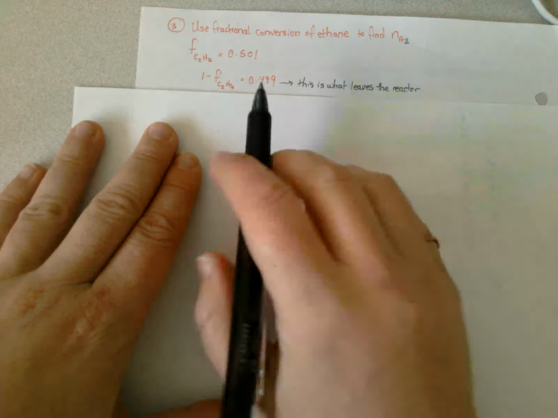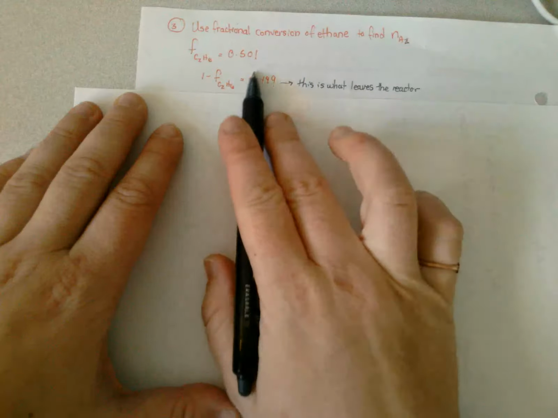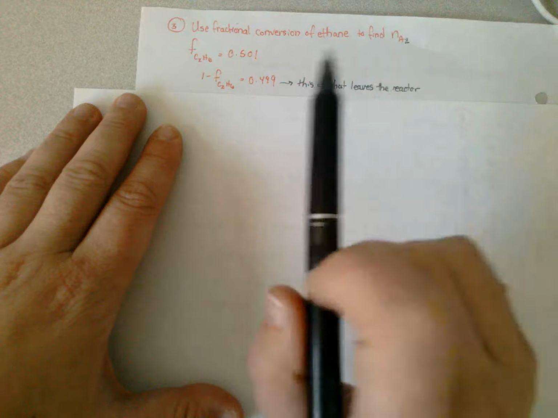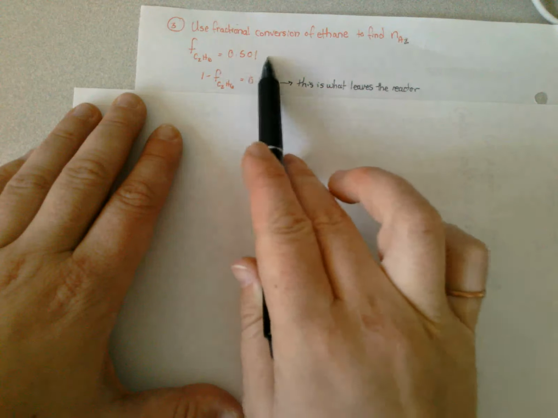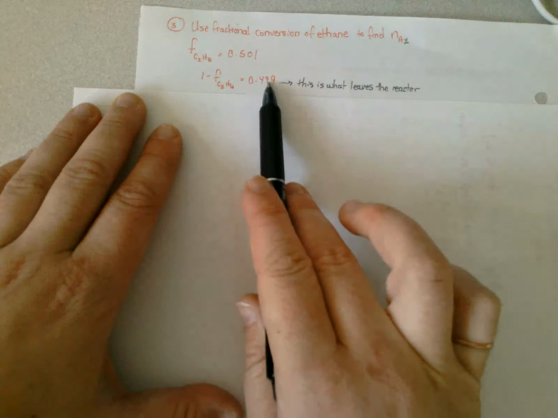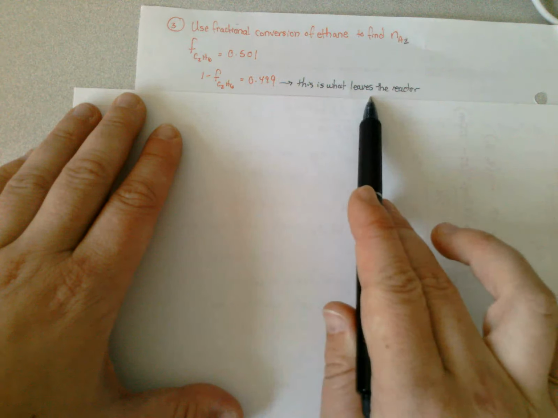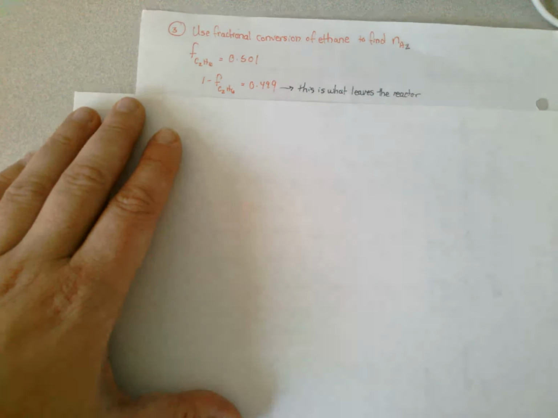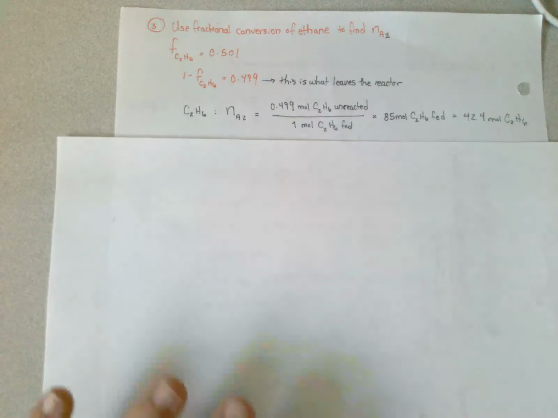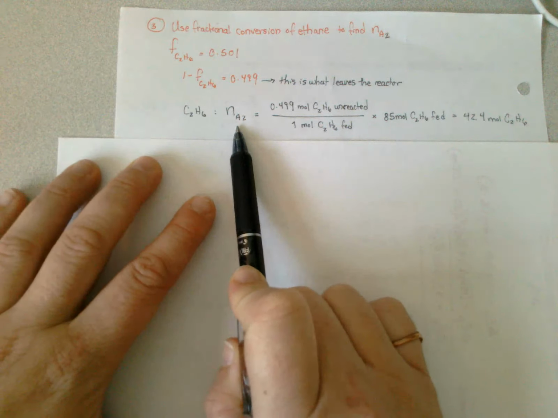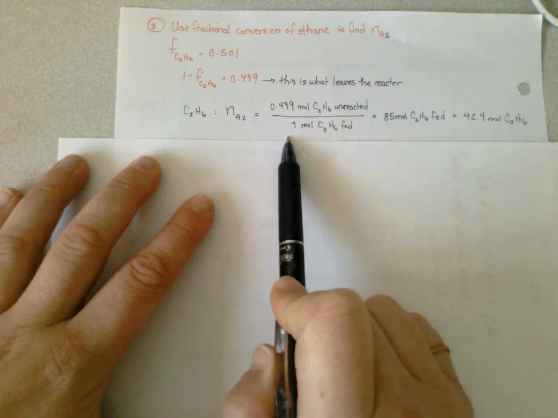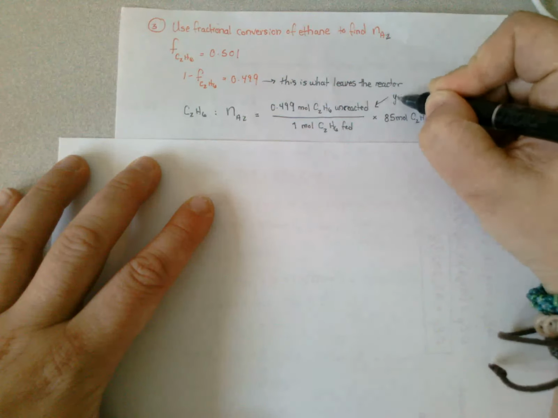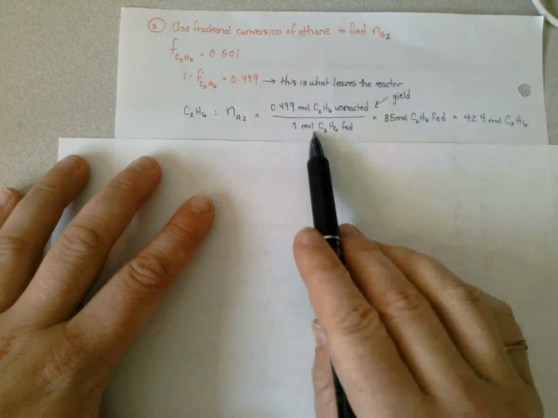So that means that there's a certain amount that happens in the reactor, and this is actually what's going to leave in reactor. So if we convert this amount, right, that's conversion inside the reactor, which means that the remainder is leaving the reactor. So this is 1 minus that fractional conversion. So that's important here. So what we're going to do is we're going to say, well, Na2 has to be the unreacted divided by the fed. That is what yield is, right? This is the definition of yield right here, okay?